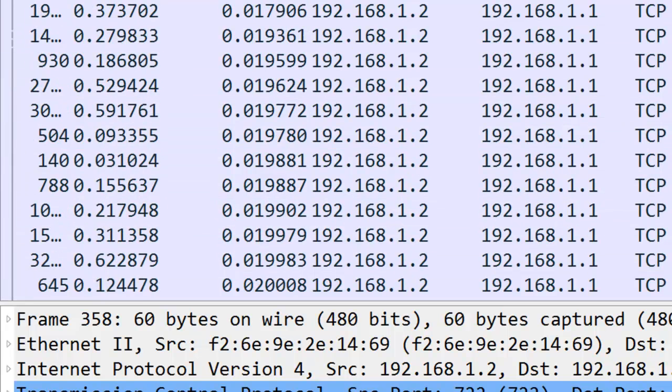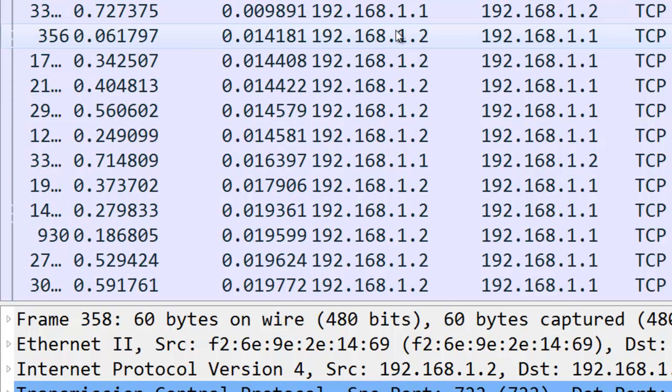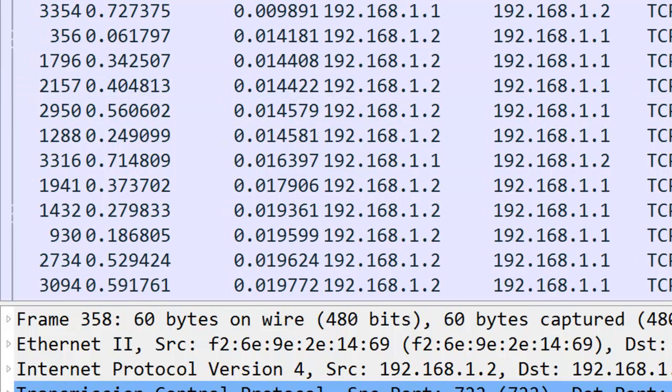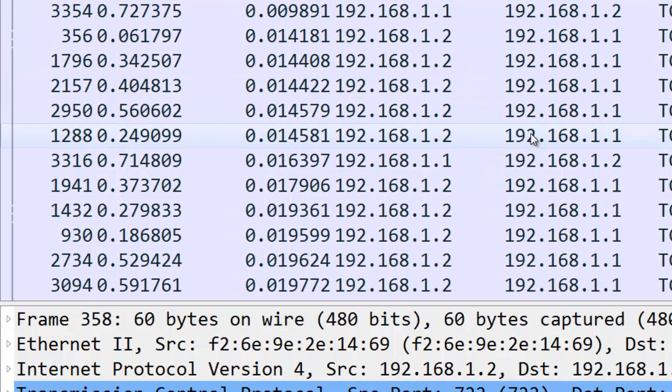If I scroll up a little farther, I can see dot 2 is responsible for even more of these delays. So I can definitely see that I have periods of time where I'm waiting on dot 2 to respond. That's something I want to be aware of. I also can see that some of those delays are coming from packets where I see window update. This is all just note to self.